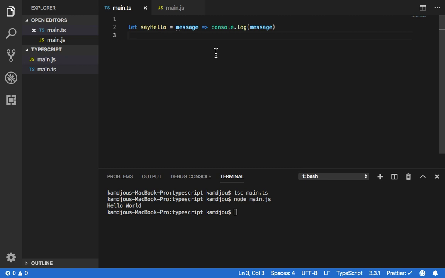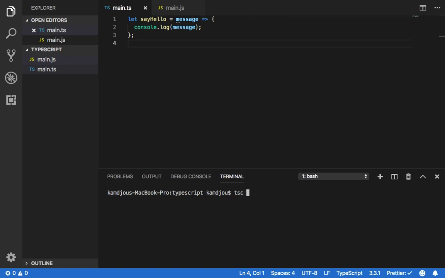But if you have multiple lines, you have to use the opening and closing braces. I always like to do this because at least it makes your code more readable. So this is the concept of arrow functions. Let's run this code and see how arrow functions will look like in normal JavaScript. You see that they're basically the same thing.